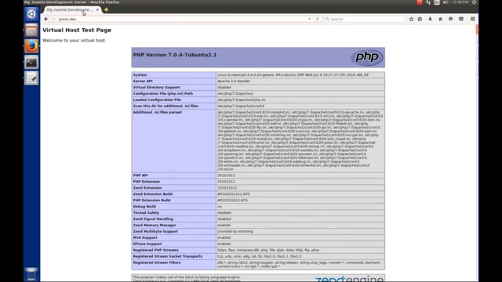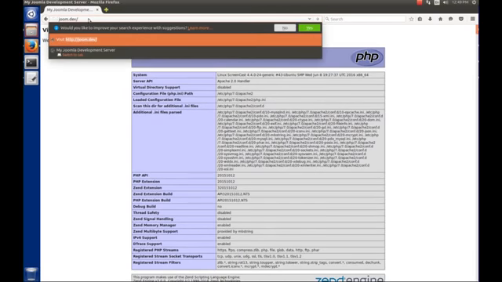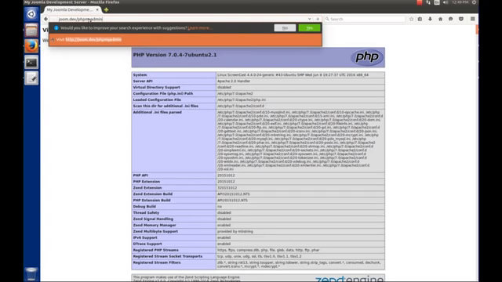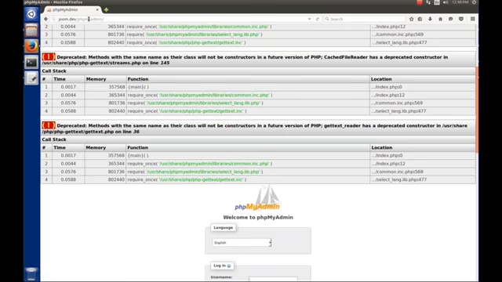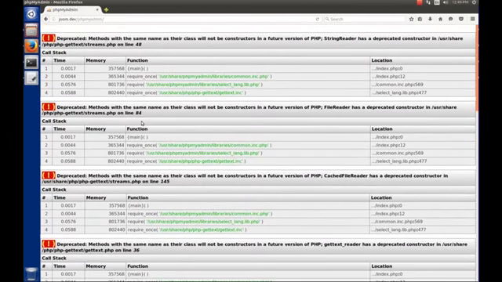But now there's one little problem. If we go to our joom.dev and go to phpMyAdmin, right? Remember, that's the software that we use to access the database, and hit enter. Ooh, now that is ugly. Well, let's take a look and see what's really going on here.